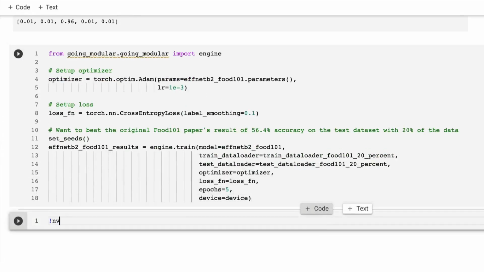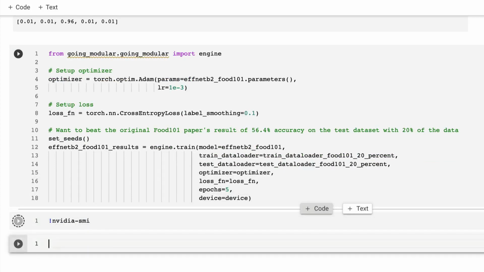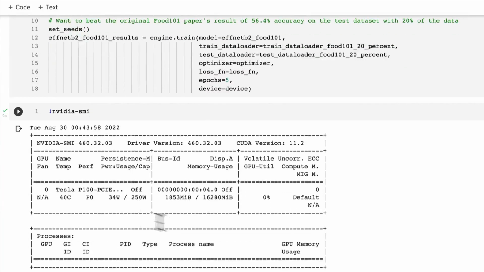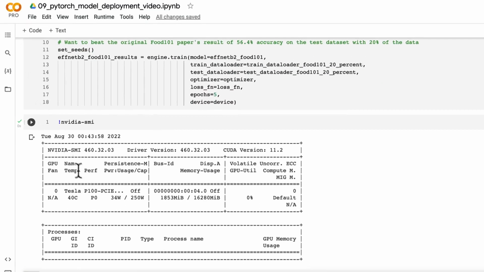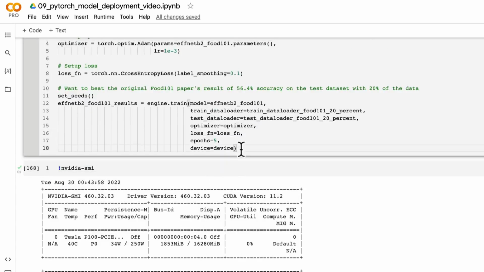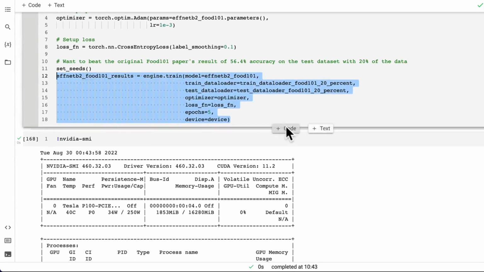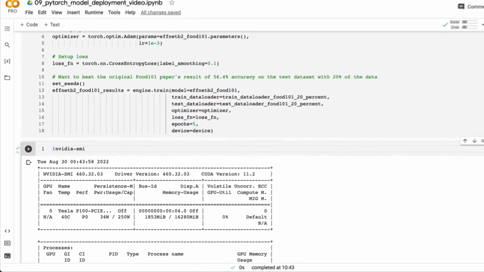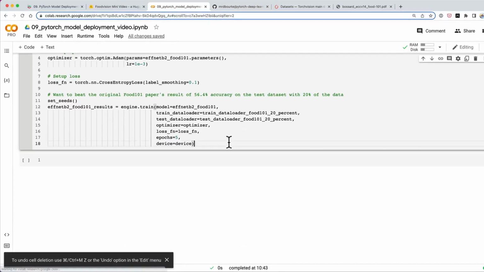So I just want to highlight the fact of what GPU I have access to. Now, this should run on almost any GPU, but because I'm using the paid version of Google Colab, I have quite a good GPU here in the Tesla P100. So if you're using the free version, this should still work. It just may take longer to train. If you're running this locally as well, how long this model takes to train will depend on the hardware you have. Because after all, we are training on 20,000 plus images.